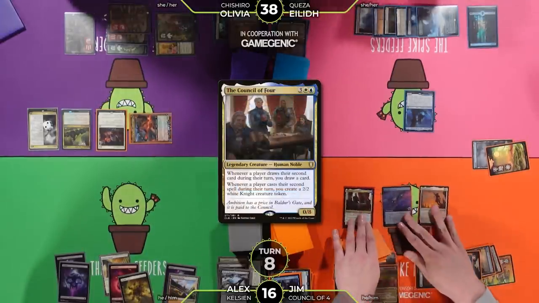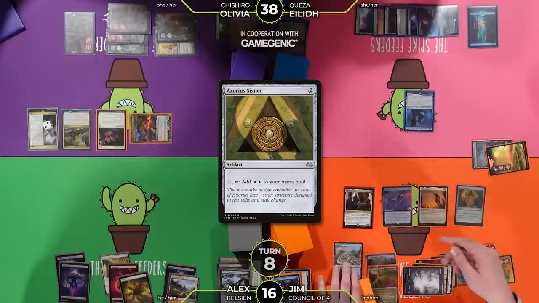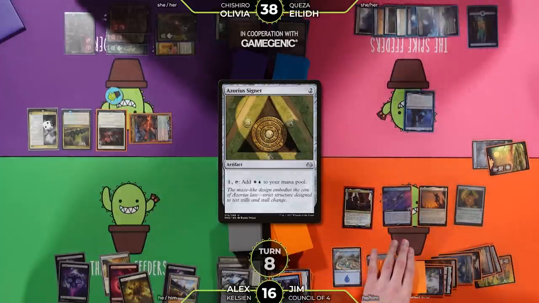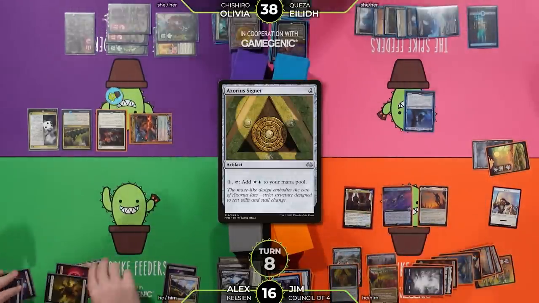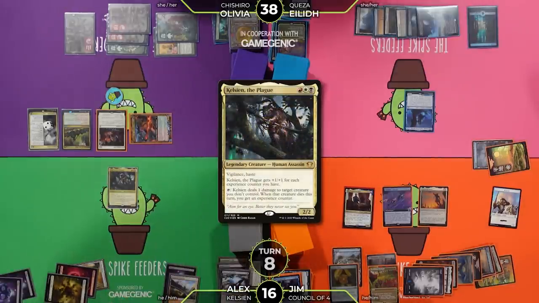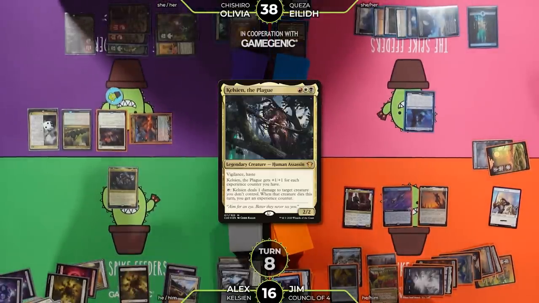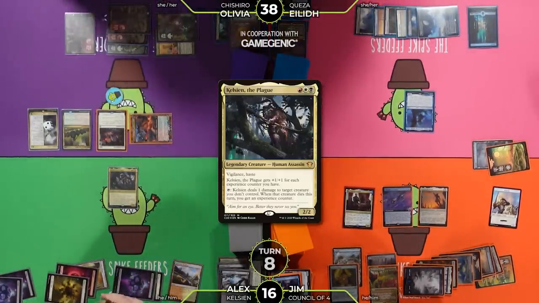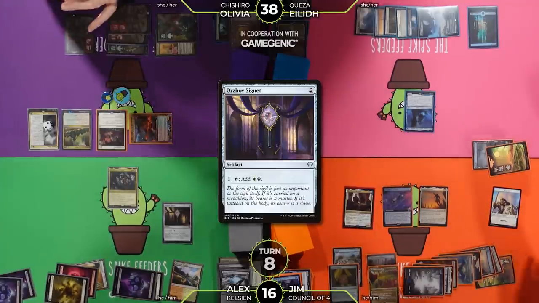Cast Council of Four. Hey, bud. Then I'll cast an Azorius Signet. I'll get a treasure token. Trigger Council. I'll make a knight. All right, I'm going to tap five to cast Kelsien the Plague. Reasonable 7/7. Then we'll play a Plains as our land for the turn. Tap two for Orzhov Signet. Make a second treasure token? Yes. Yeah, make a second knight.